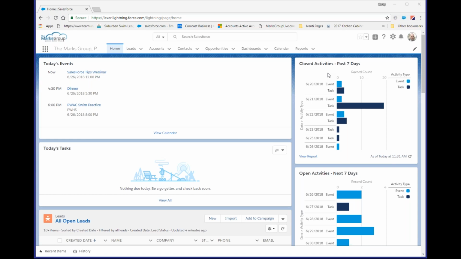So the question is, did I make that change permanently? If I go back to my home page, there's my report, and it obviously didn't change there. If I view the report now, it didn't change either. But this gives your users the ability to change things around. If they like that format and want to change it for good, we'd have to edit the report. Then we can make these changes to the report here. I can say I want stacked.